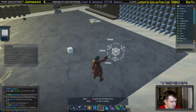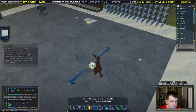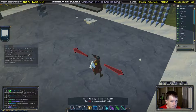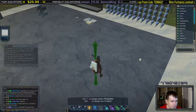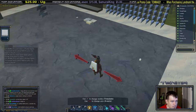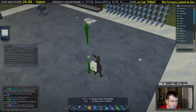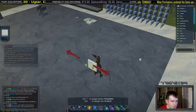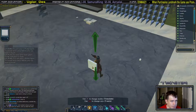And I'm gonna take this, copy it, paste it. And basically, I'm gonna go all the way around this voxel. And we're going to go back and repaste in the corners.